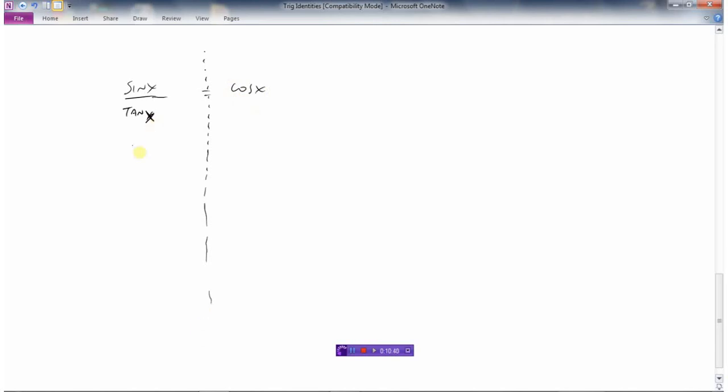So the only thing it looks like I've got to do on the left side here is get rid of this tan x. And our identity for tan x is that it's sine x divided by cosine x. So tan x is sine x over cos x. And so now I have sine x divided by tan x, which is now sine x over cosine x. So everything is in terms of sine x and cosine x. Now we just got to tidy this expression up.